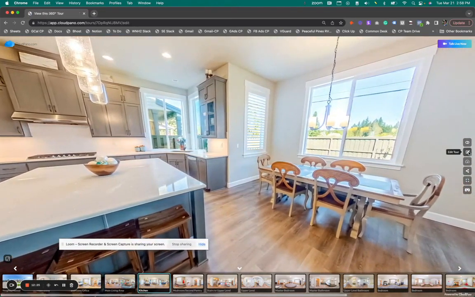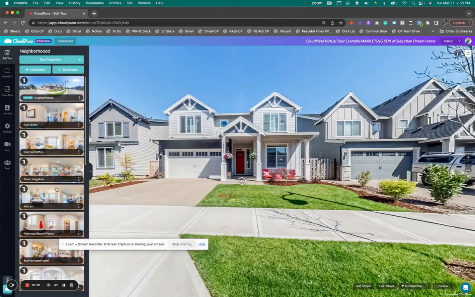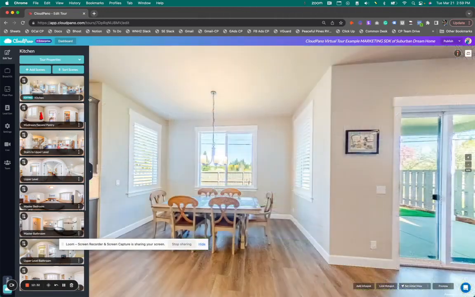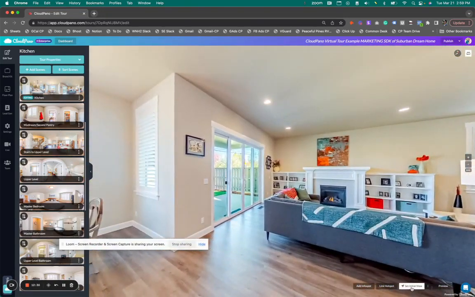I deleted some initial views to show you, and now I can add some back in. Let's say, hypothetically, let's go back to our kitchen example. For the kitchen photo, let's say I'm facing this back door right here. If I click set initial view, every time I hit this photo, this is where I'm going to be looking. Unless I want to save from a specific scene, I can do that as well. But basically, every time I see it, I'm going to be facing that direction now.